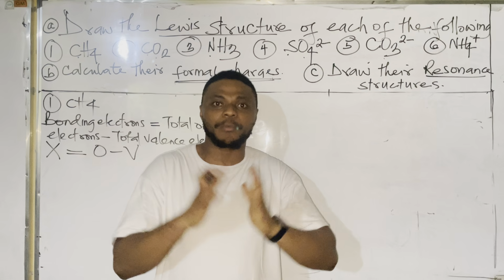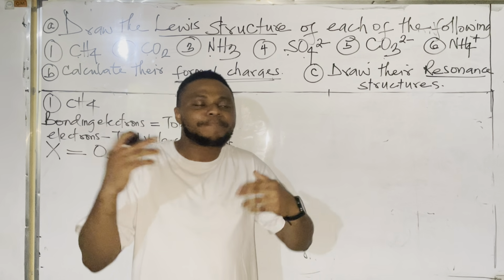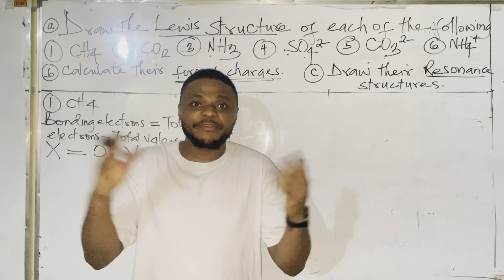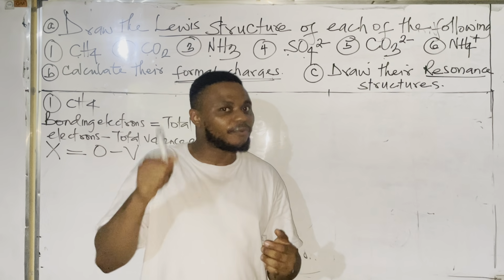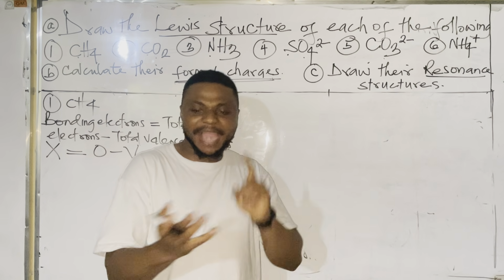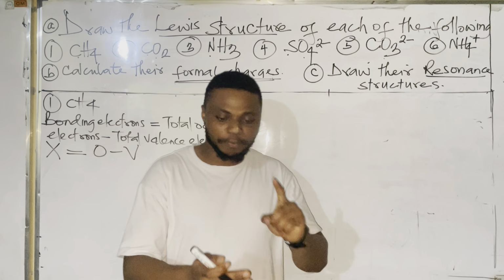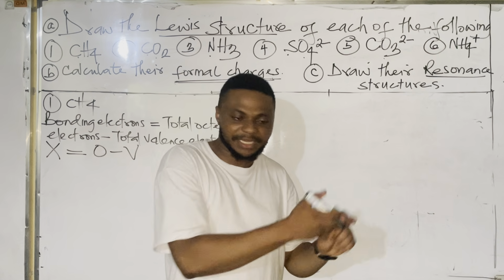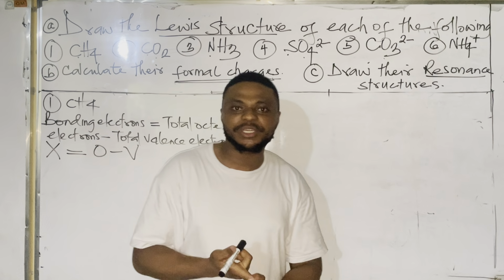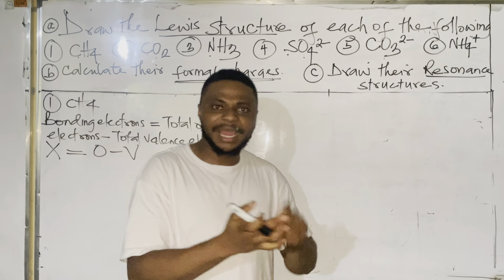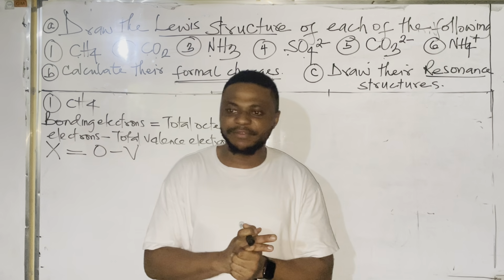I'm going to be giving you common elements that are usually partaking in chemical bonding and their number of valence electrons. So if you forget the valence electron of an element, don't forget that it is the same as the group. Hydrogen is in group 1, so it has 1 valence electron. Sodium is in group 1 as well. Potassium is in group 1, so they have 1 valence electron. Let's go to 2. Magnesium is in group 2. Calcium is also in group 2. 2 valence electrons. Group 3. Boron and aluminium, they are in group 3, so they have 3 valence electrons.